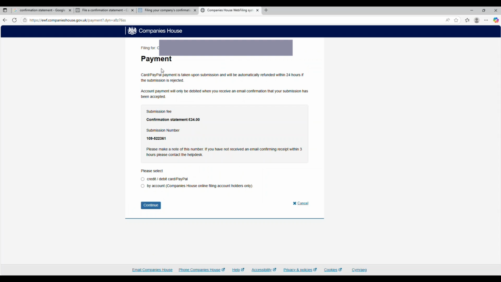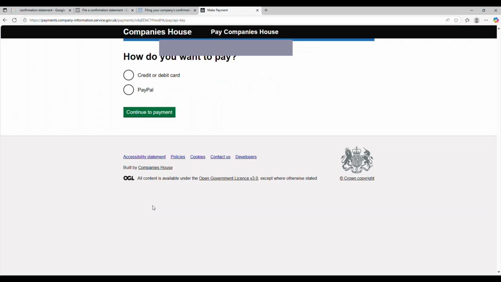On the submission page, you need to choose to pay by credit or debit card or PayPal. And then you click on continue and you put your details on there to pay.